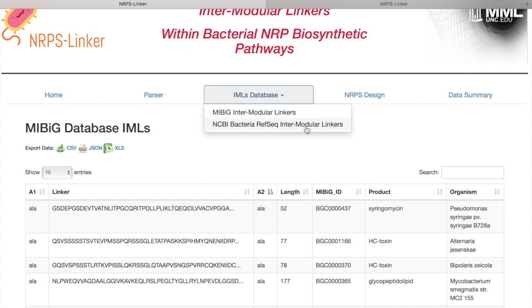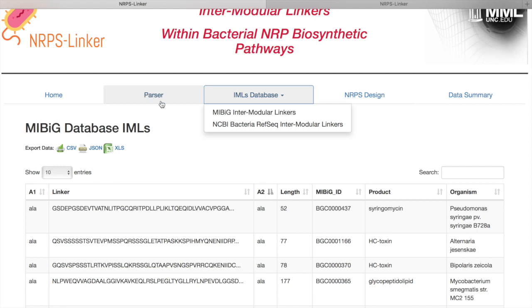It is literally based on all the bacterial genomes that have been sequenced so far and submitted to the NCBI database. So we're talking roughly around 68,000 bacterial genomes that have been scanned for non-ribosomal peptide clusters, and all the clusters that were collected after scanning these bacterial genomes.